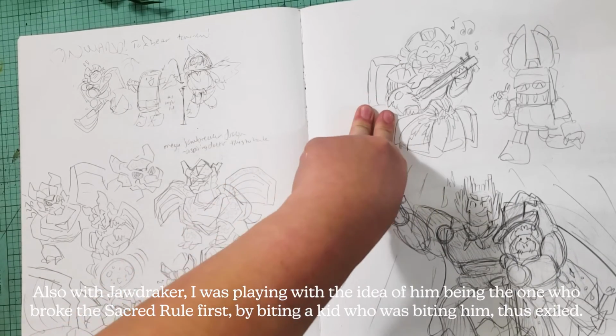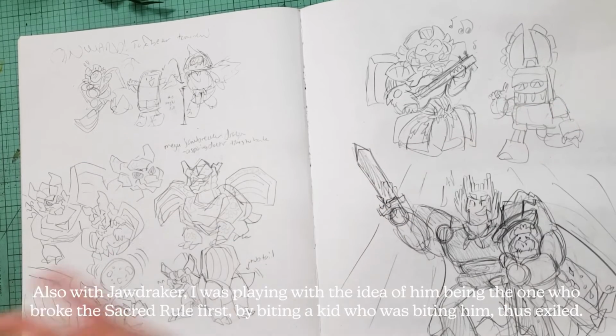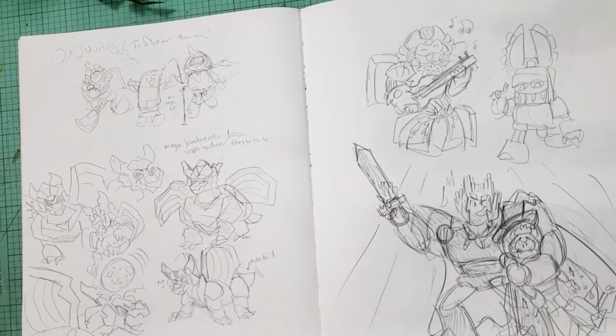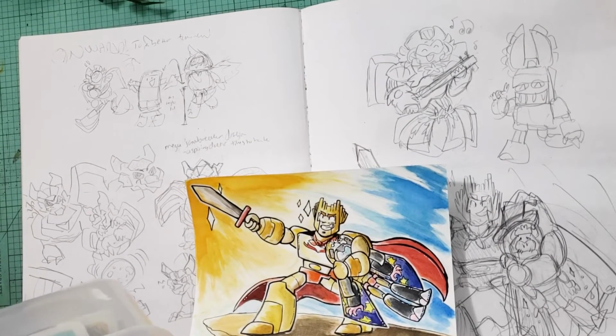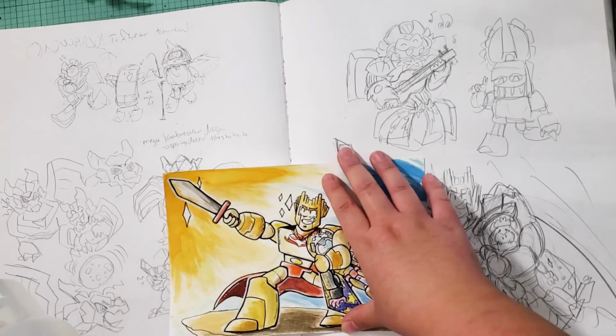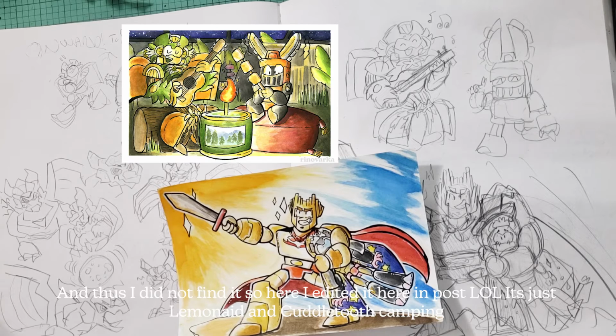And this is a doodle of Lemonade and Cuddletooth. And oh yeah, these two, they actually have art pieces. I showed it before, but I'm gonna show them again. So this one is of Spud and a character of someone in one of the group chats named Plasmor. That's that art. And I think I can find the one for Lemonade without taking 1 million years. Oh, this happens when I don't super organize my stuff.